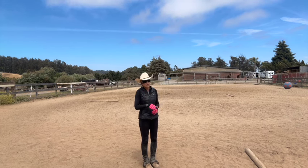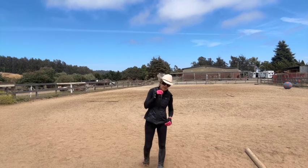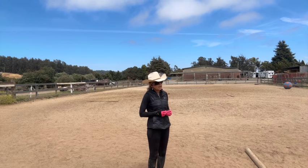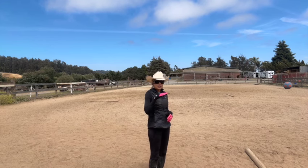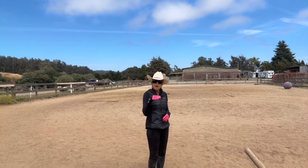Head does need to go up and down, okay? Because they're pushing with the back end, pulling with the front end, and they use that head as a fulcrum. Your foxtrot is going to feel like a quarter horse jog, a smooth jog, but faster. Head's going to go up and down too, okay? Your body's going to go up and down in the saddle, where with the flat walk and running walk, you'll go back and forth, or it'll just be smooth. Foxtrot usually gets some up and down.